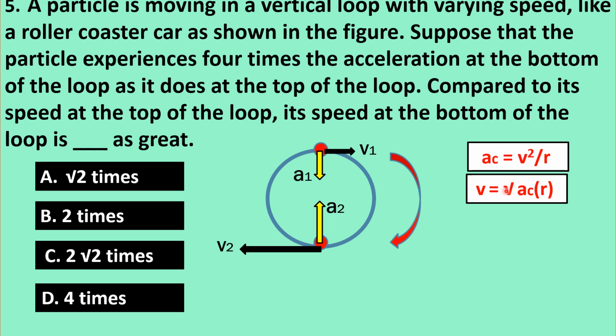The change, according to the question, is 4 times the acceleration. So all you have to do is get the square root of 4, assuming that the initial acceleration is 1 unit for constant radius. The square root of 4 times 1, and the square root of 4, of course, is 2. In other words, the effect on the tangential velocity is to make it twice as large. So the answer to this question is letter B. This is again a relatively easy question.